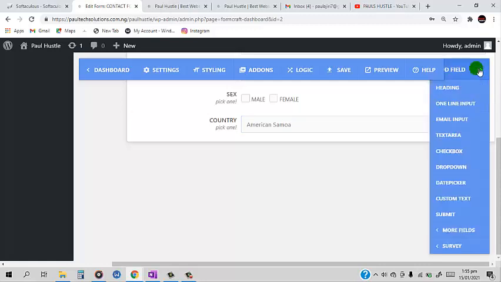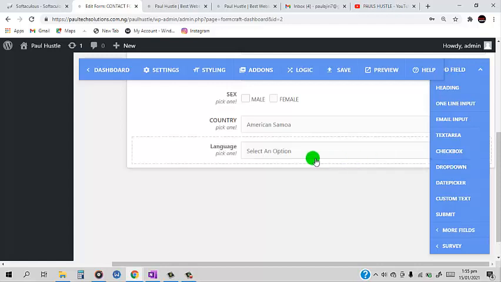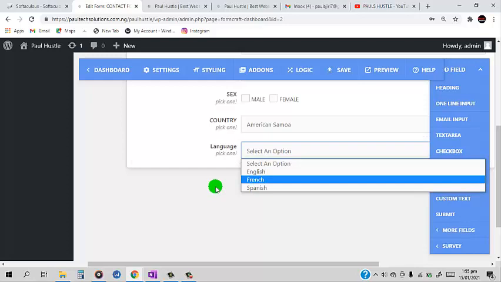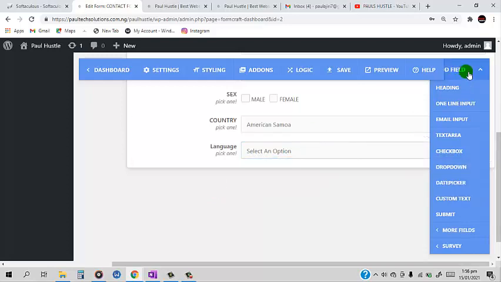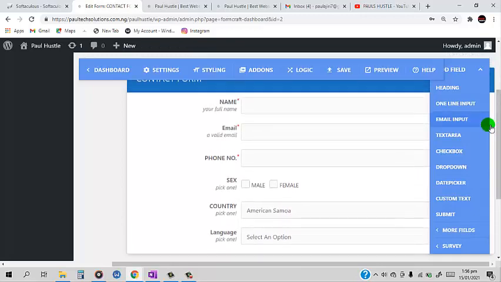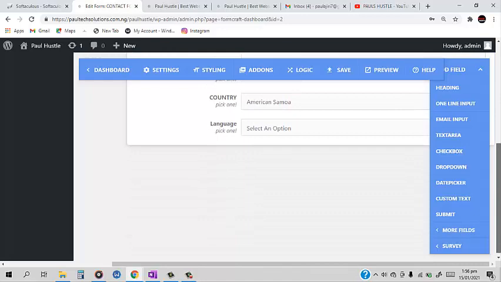So after doing that, different countries have their different languages. So I can add another drop down to say languages. So when I click on languages, I can get English, French, and Spanish. So that's how you edit all of the drop down stuff. So you just keep on adding what you want to add. You can add home address, you can add anything you want to add. Even though you want to make your list as long as 20 items on the list, you can do that.